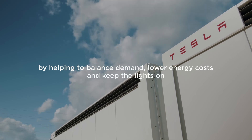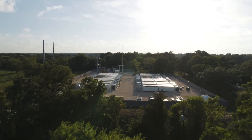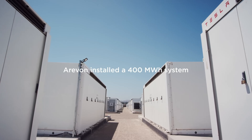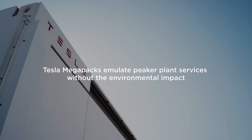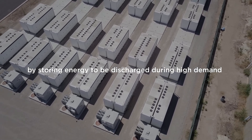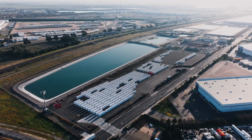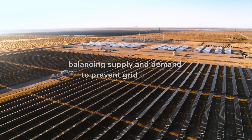In the future, we'll see more of this model: large batteries sitting next to factories, balancing their internal power, with solar panels on the same sites feeding the batteries directly. Companies will cut their demand peaks and use stored power during outages or price spikes. When every big consumer installs a battery behind the meter, the entire grid becomes more stable, efficient, and flexible. The Tesla Megapack is no longer just an accessory to renewables — it's becoming a core tool for industrial energy management. A quiet revolution, happening one factory at a time, and that's why behind-the-meter batteries could soon be as common as transformers and substations.